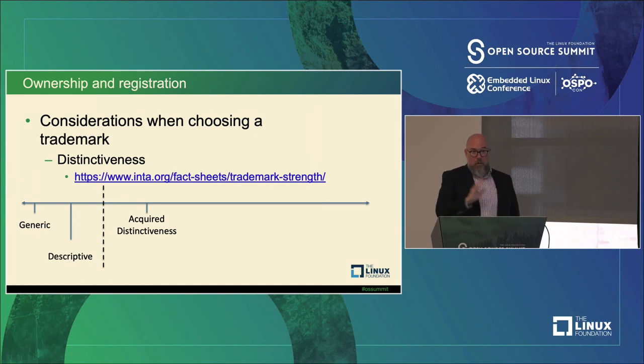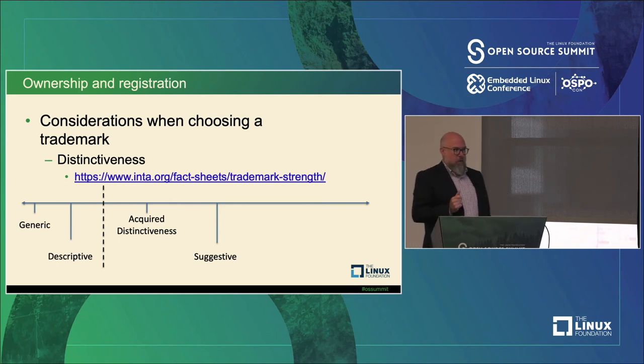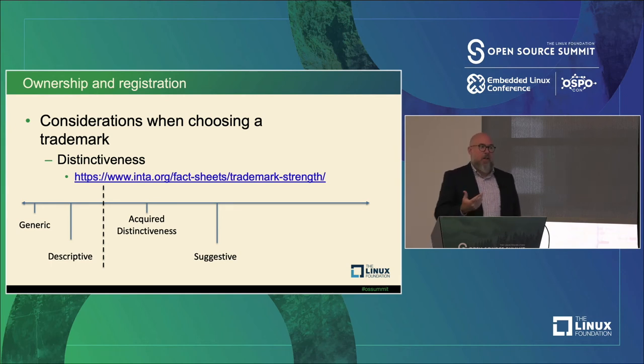Then we get into a category of trademarks that are inherently distinctive. They're protectable from day one. And on the lower end of that are suggestive terms. One that I saw on a list recently of suggestive terms that I never really thought about, but then when I saw it, it became just obvious. Netflix, right? Movies that, back in the day, you would order online and they'd mail you the DVD, but now it's the streaming service.